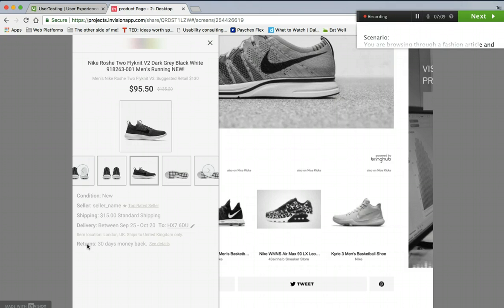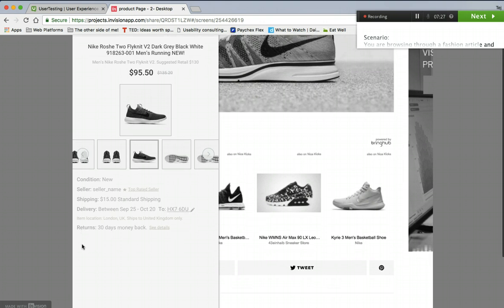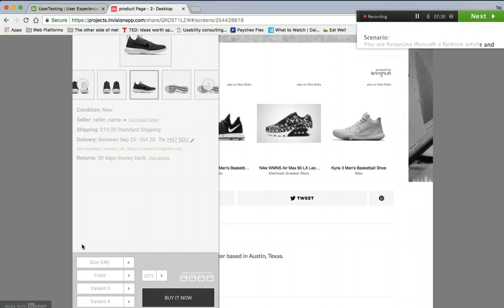I would first want to be okay with the size, with the color, with the shoe itself before I even book, or even before that I would want to know more about the shipping and returns and delivery time and stuff like that. That's the other thing. I wouldn't have thought that I should go down a little bit to see these. I would want these to be up here, and probably you can move this down. I don't know why. There might be a reason why we have all this blank space, but maybe we can use it efficiently to have the right information at the top.